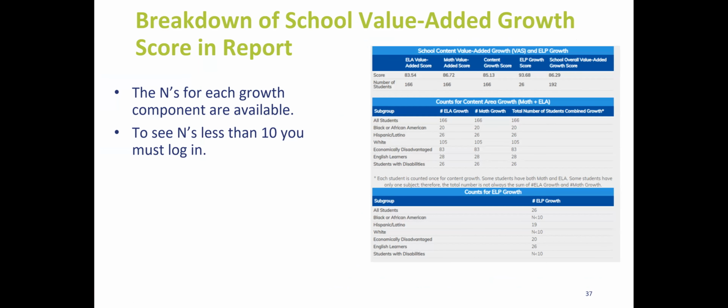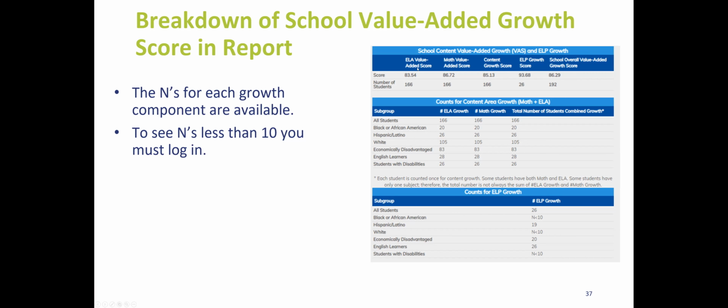Let's talk very briefly, I've just got a few minutes, about what's available to you. There are reports in My School Info, the ESSA School Index report. You can look at your specific data using your try-in login. We have the numbers broken down, so if you're interested in what your proportions are, here's the ELA value-added score and the math value-added score. When we average the score for these 166 students, this is what we get. Here's the content score: 166 times 85.13 plus 26 times 93.68, divided by 192, and that's what gives us 86.29.